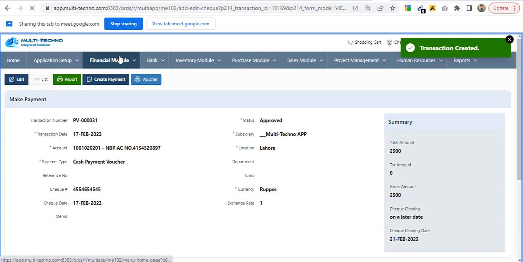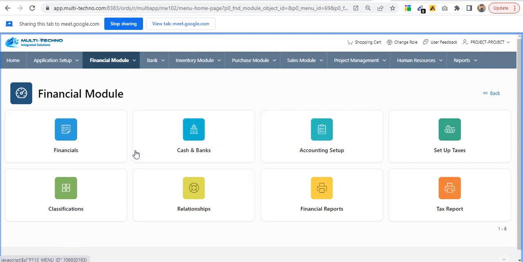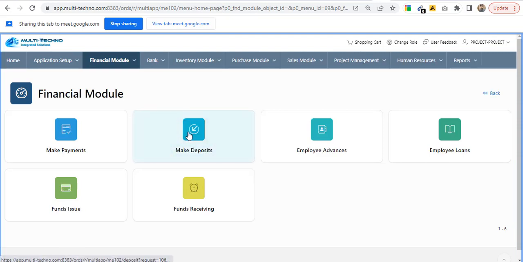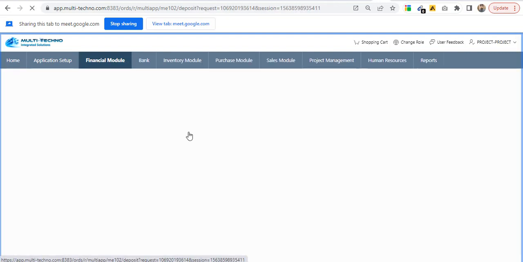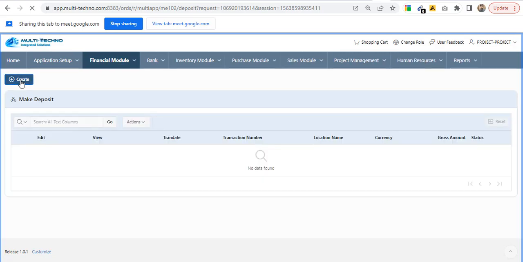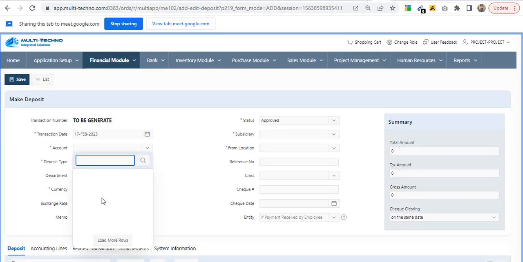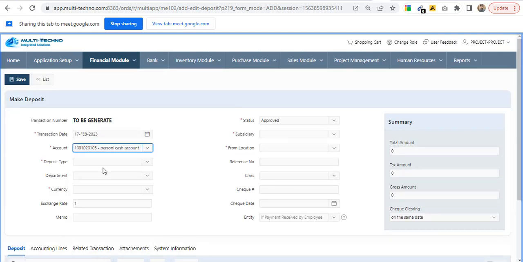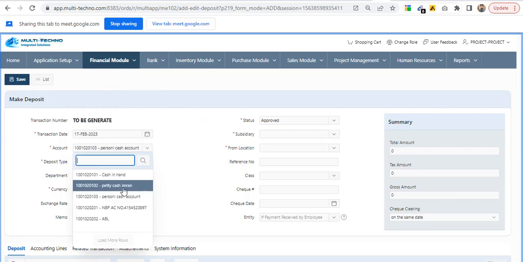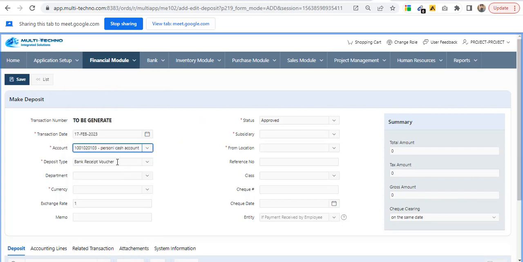Next we have the option of cash receipt. Just like the same, we have the make deposit option. In the system, we can receive payment from customers. We will select the account here, deposit type and currency.